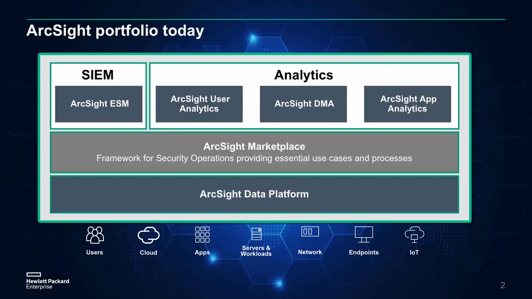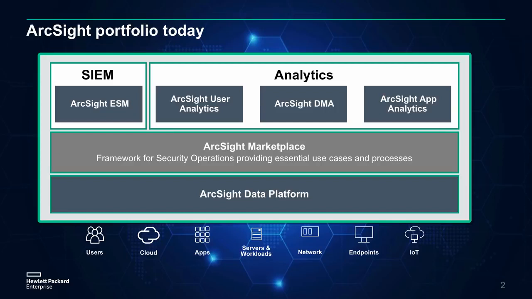Probably the first thing to say is Arcsight is a portfolio. It's a brand. It's a number of things that fit within that, and it's not just one product. So let's start from the bottom. We actually have what we call the Arcsight Data Platform. That is a combination of a couple of products underneath. So within that, we have the ability to collect data, which is what we call smart connectors, the ability to store data for long-term compliance use cases. That's called Arcsight Logger, and the ability to manage this as well, which is called the Arcsight Management Center, also known as ArcMC.